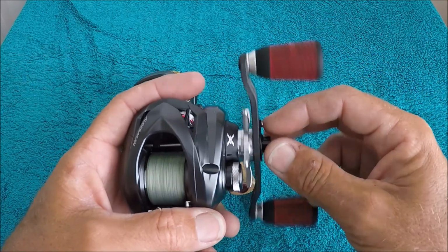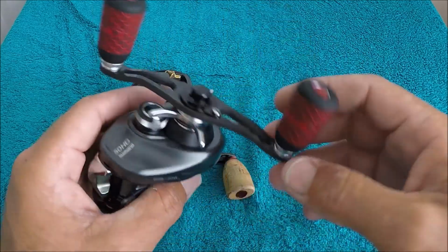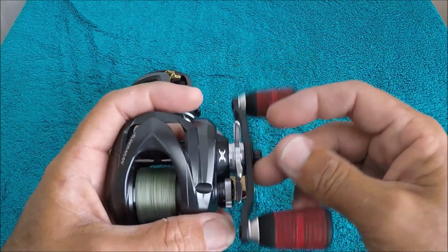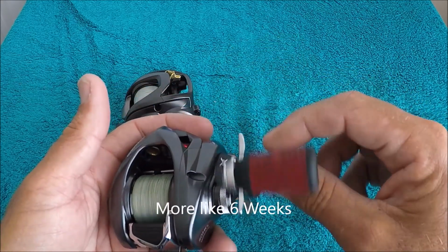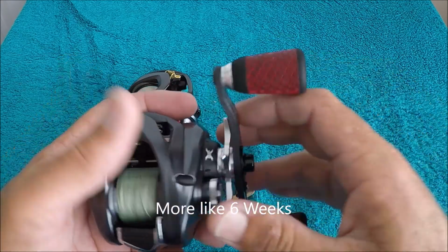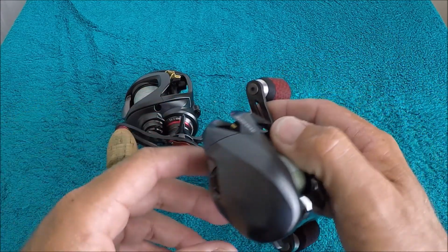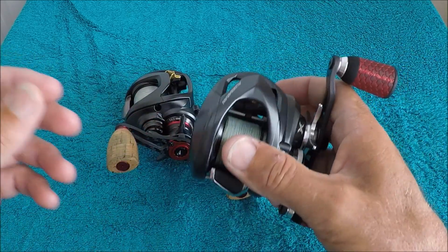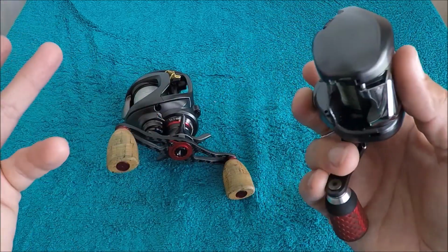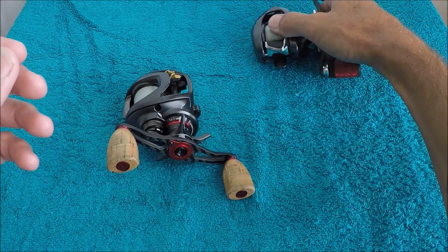You won't really notice it until you get 8-9 months into it. When you fish every single day, these gears, and this does not have the micro module, and this reel's about 3 weeks old to a month, and it's starting to get that feel. But those gears, they can't handle it. They can't handle everyday use. If you're a tournament fisherman, this is not a reel. A Metanium is not a reel to go with. They're great, they're smooth, but like I said, after time they just wear, and they just can't handle it.